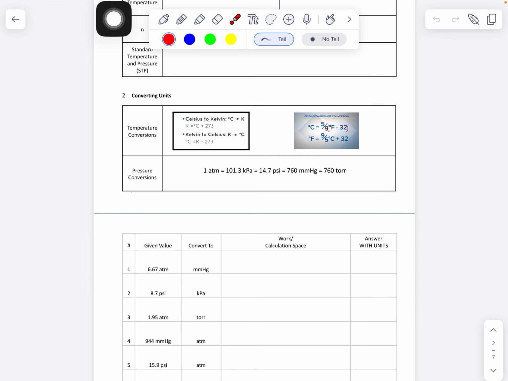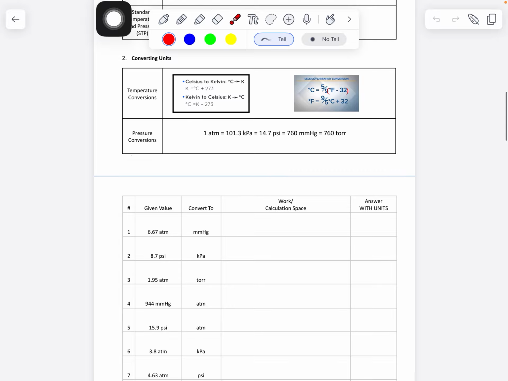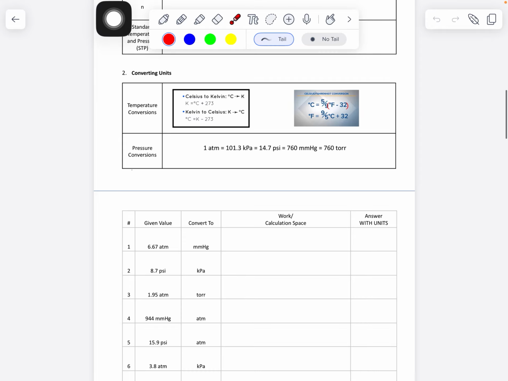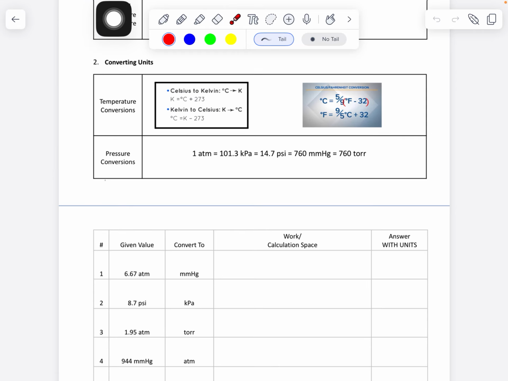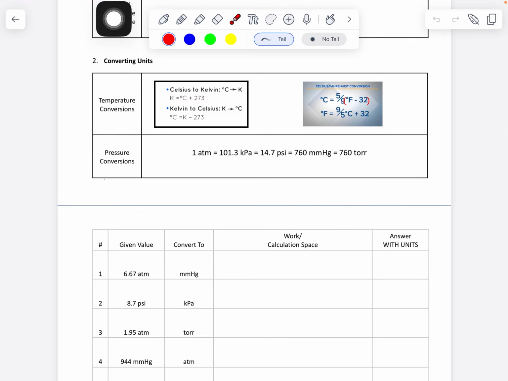So, converting units, this is something we've done before, but I do want to rehash and go through a few examples together to make sure we're all on the same page and confident converting units. We got pretty good at converting units earlier, hopefully we still have those skills down. If so, it'll be a really big asset to you in this unit. We're going to go through a few examples for each different type of conversion.